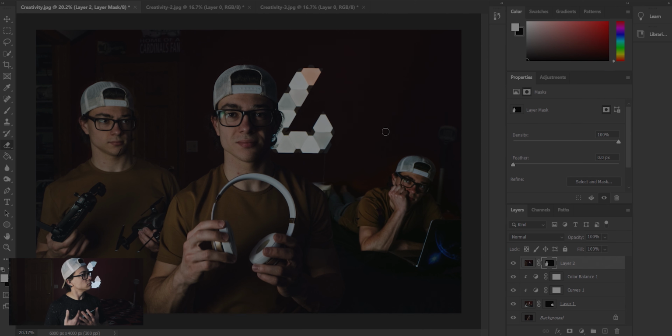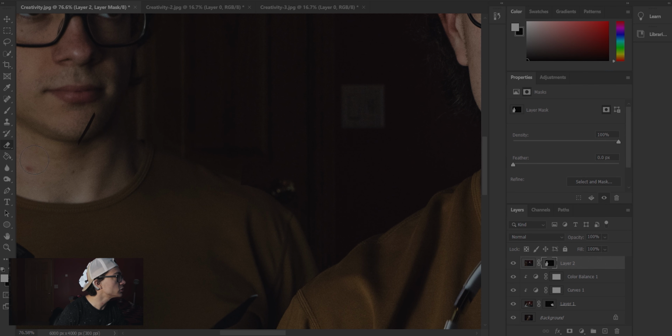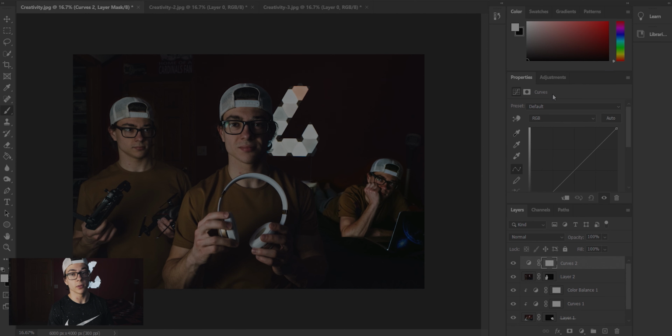Now as I zoom out, it doesn't look too bad. It's much easier. Here, let me see, I missed something here. My shin. Yeah, that in there. There we go. So it doesn't look too bad. Now I'll do the adjustment later. I think it will make your life so much easier if you control the lighting. I'm gonna bring this down a little bit and make it an S.